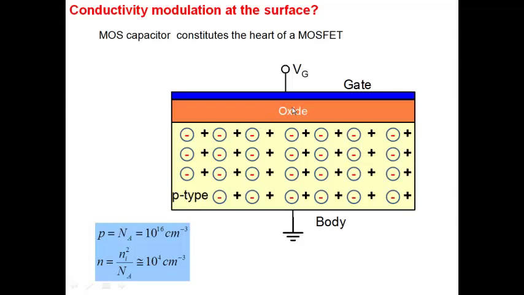So that's the situation. Let's say when we don't apply any gate voltage, we have a lot of holes, 10 to the power 16, very few electrons, 10 to the power 4, right? And n times p everywhere is equal to Ni square. We'll take that, including at the surface. At the surface also, Ns and Ps here, the S refers to the surface. Surface meaning the interface of oxide and semiconductor. Okay, the surface of the semiconductor.